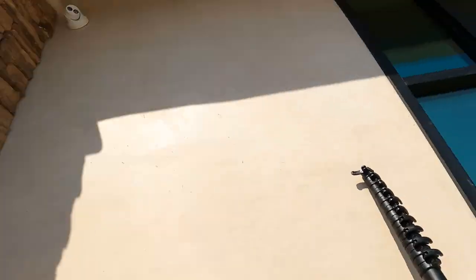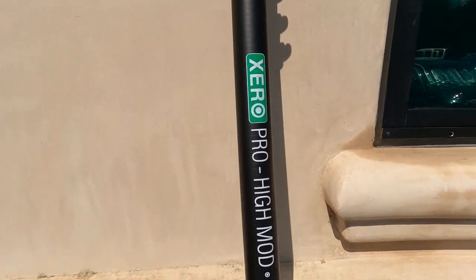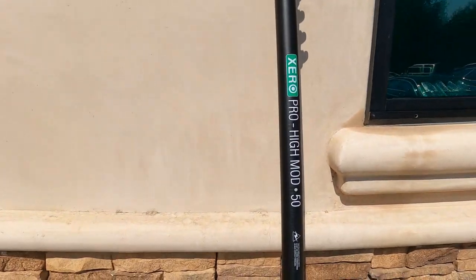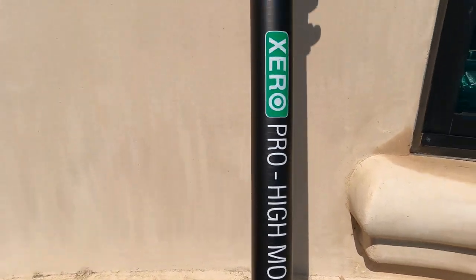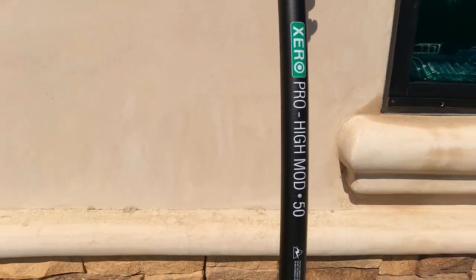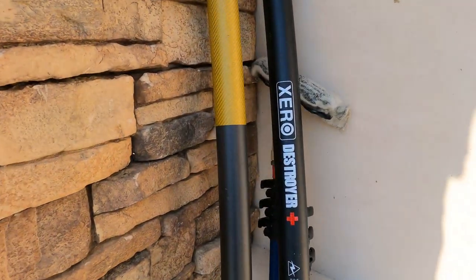So I was able to use it, and I want to just compare it with the XERO Pro High Mod. If you're looking at getting this one and you're like, oh, well, it's a couple hundred dollars cheaper than the Destroyer, let me just tell you, if you're looking for a stiff pole, this is not the one you want to go with. Nothing against it, it's a great pole, it reaches 50 feet, but it's just a lot more flimsy. If you get the Destroyer, it's a lot more stiff, you're going to have way more control.